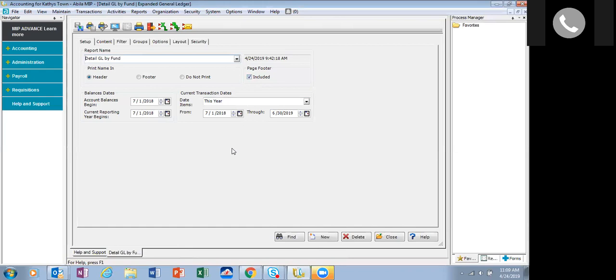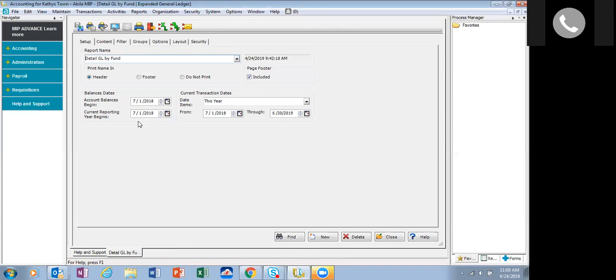Now, you'll notice that this particular report has four different dates. Sometimes the dates can get rather complicated, but let me see if I can explain why there are four dates. Oftentimes you start a new fiscal year prior to closing the prior fiscal year.